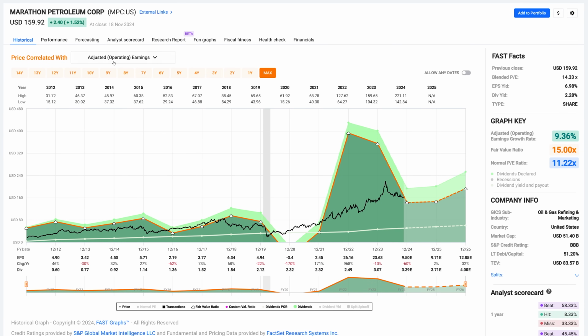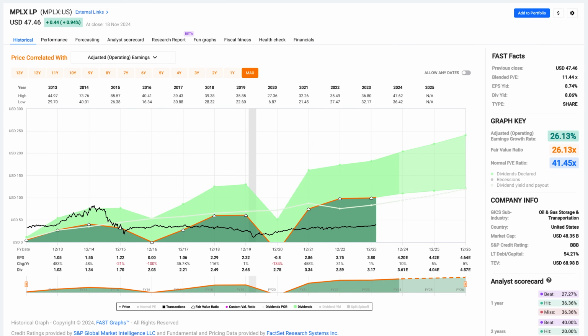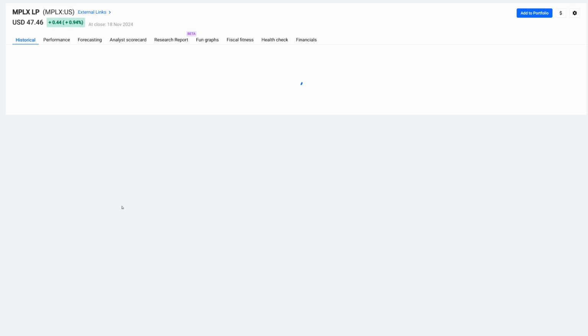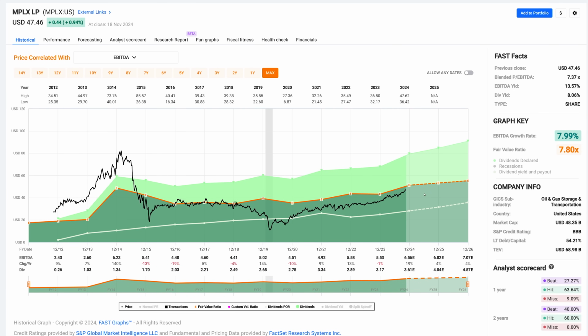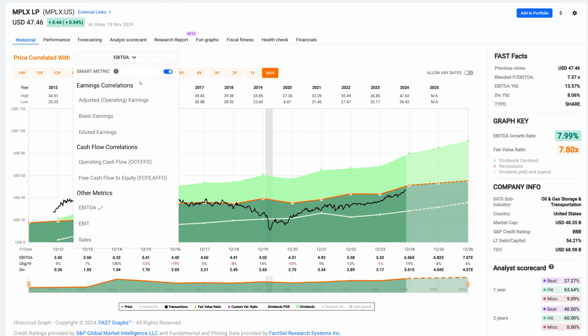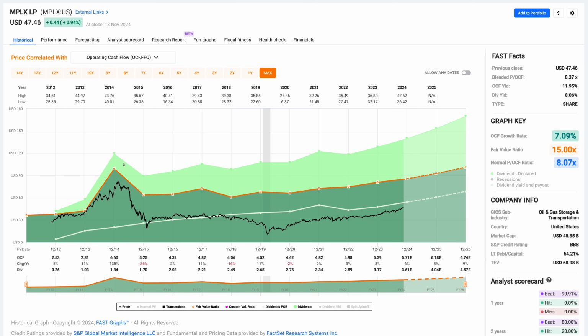But again, for the sake of brevity, I just want you to see you're looking at the same kind of picture. Now here we have another master limited partnership with an 8% dividend yield. I prefer looking at these with EBITDA. I get a better picture. This is earnings before interest, taxes, depreciation, and amortization. It's really close to looking at it from a cash flow point of view, which I also like to look at to see dividend coverage and protection.